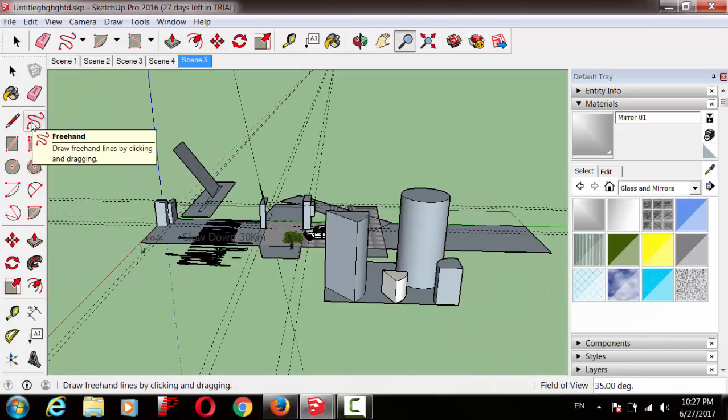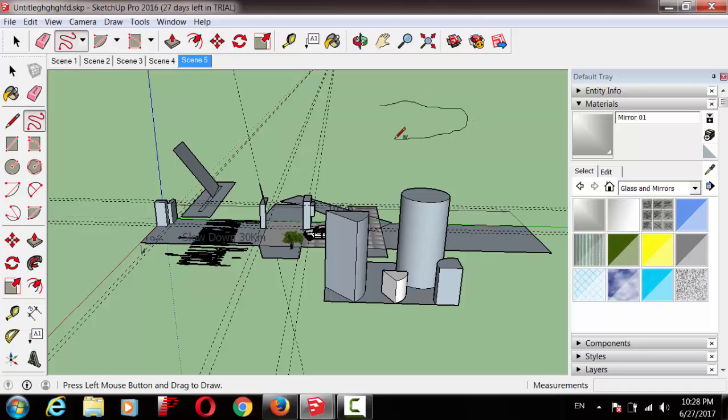So this one for freehand, you can draw anything you want. Just it's freehand, but it's not important because it doesn't depend on scale and value.